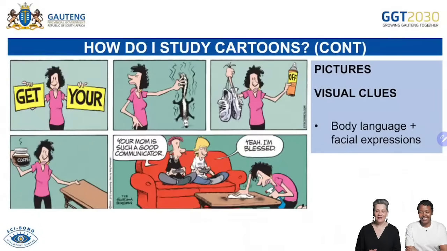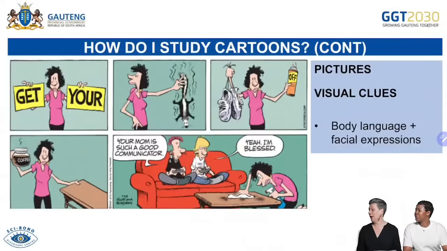She's really having a hard time. Now, in this case, you'll see she's not talking. So we have to focus solely on the visuals. And in her first frame, she says, get your, and then she's got a very stinking, I don't know what you call them. It's an animal. We don't know. It looks like an animal. Maybe it's a bear or something, but it just doesn't smell good.